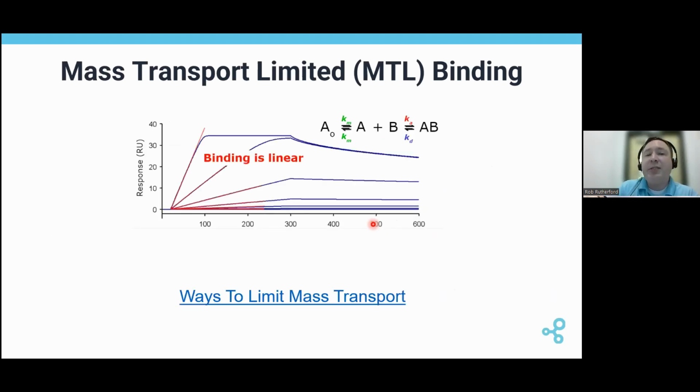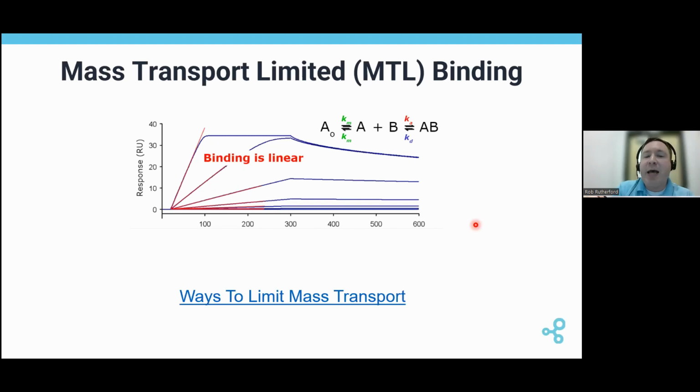If you notice afterwards, as you're processing your data, that almost all of your binding looks linear, similar to the red overlays that you can see here, there are a couple of ways to compensate for it. Once again, I'm going to refer you to our blog, but basically you have a couple of options such as increasing your flow rate, or choosing a different fitting model if you've already finished the test, so all is not lost. But the first thing you have to know is how to identify it in order to rectify it.